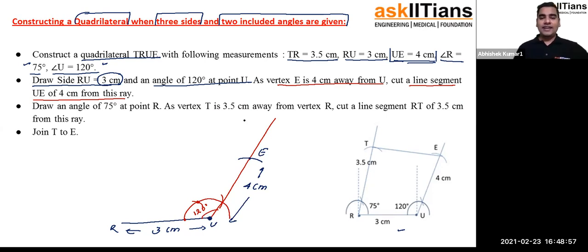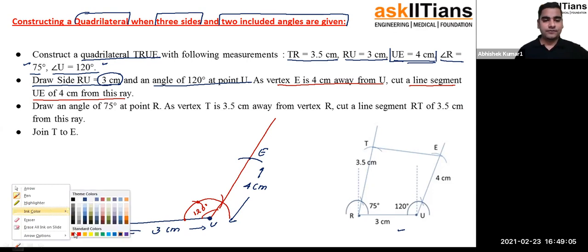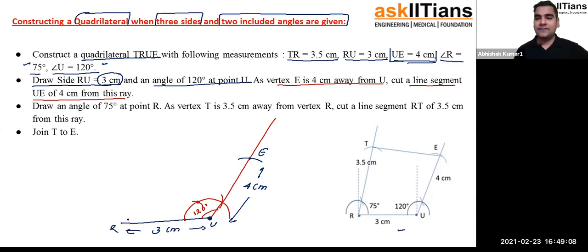Now, exactly the same steps are going to be repeated with this vertex R. What's the value of angle R? Angle R is given to be 75 degree, which is an acute angle, and we can easily draw it. So at R, we have to draw 75 degree, and 75 degree can be drawn by bisecting 60 degree and 90 degree, right? So again, a semicircle of any radius. Now this point should be assumed as center. The first arc is going to give you 60 degree, the second arc is going to give you 120 degree, and when you bisect 60 and 120 degree, you will get 90 degree. So this is 90 degree.